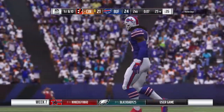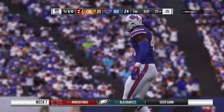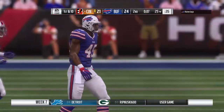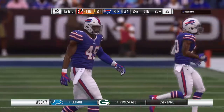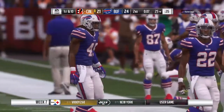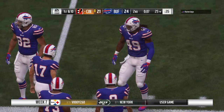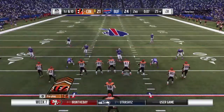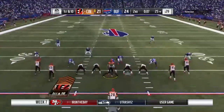So now the Bengal offensive unit back out onto the field. And from this spot in the field with the clock where it's at, you think we're just going to see a knee and that's it? And I think in this situation, that's the proper play. But we do know there's some risk takers out there that may want to take one more shot before the clock runs out. Likely time for one final snap as they start out 1st and 10.